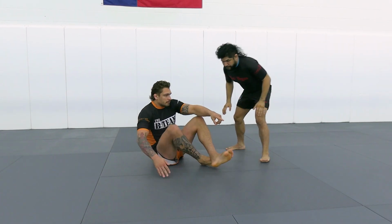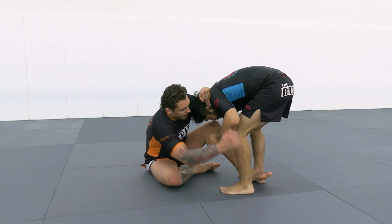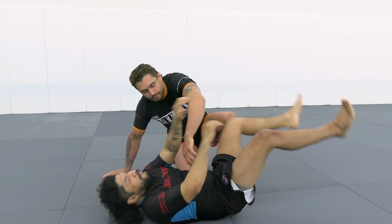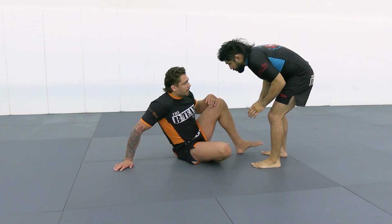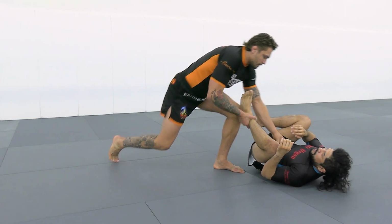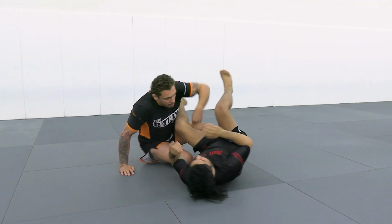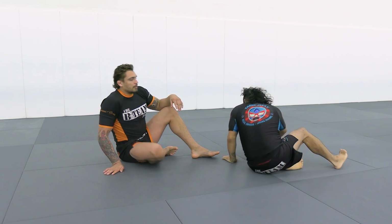Once again, come this way. Good. Collar tie, ankle pick, he builds height and backsteps. Rotate down and up, boom, and I build hip height. So again, option one, I go for collar tie, pull the head down, work the ankle pick, put him down, heist up. Option two, he defends the ankle pick, boom, by backstepping, rotate it down and up, and I'm starting to heist up, getting my hips on top of this.